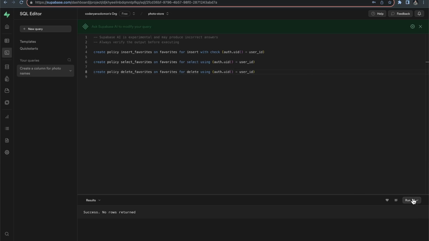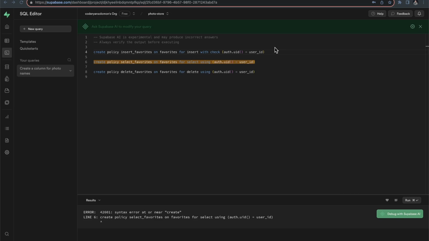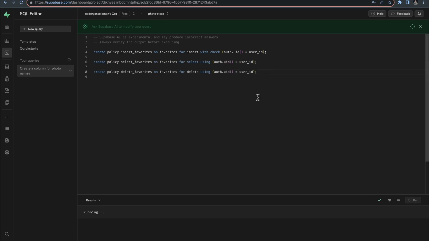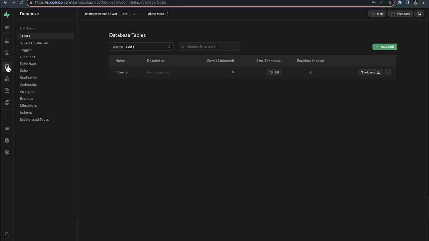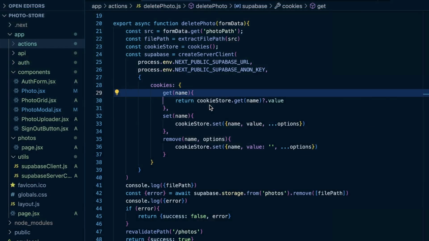So let's go ahead and run these. And then I think I'm getting this error here because I need to actually end these statements here like so. And then let's run that. And then I see success. Okay, so I now believe we have successfully, although we'll find out when we give this a try, created our favorites table. So now with this in place, what we need to do is head back to VS Code, and we should have our database now set up so we can indeed create our kind of favorite photos here.